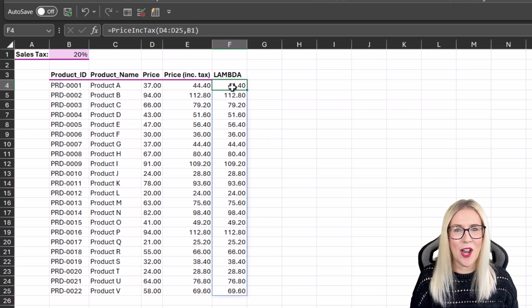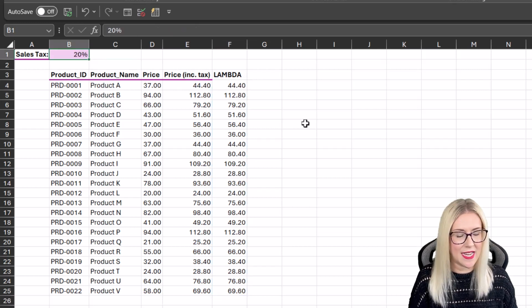So we've taken a really basic formula and we've turned it into a more meaningful lambda. Now, I'm not necessarily saying that you would need to go to this extent for very basic formulas, but hopefully you can see how this could be so useful when you're working with more complex formulas that you want to reuse over and over again in the worksheet. Because that's exactly what I can do. I can reuse this formula again on other datasets. And the cool thing is that this does automatically update.